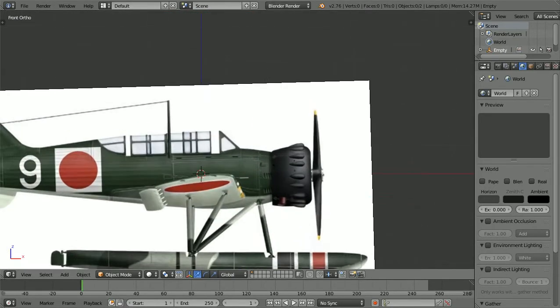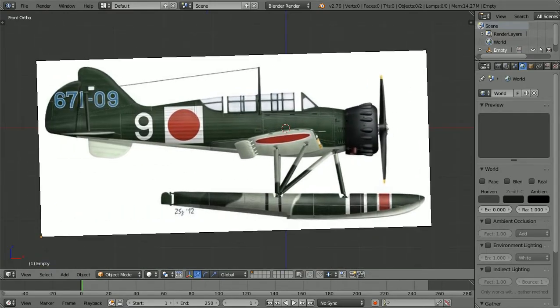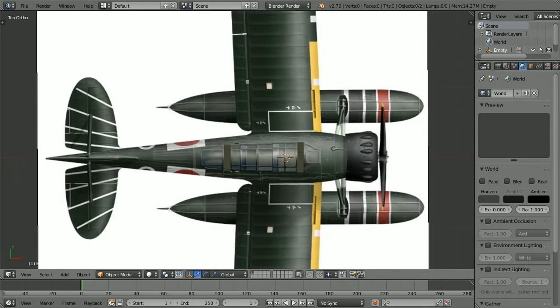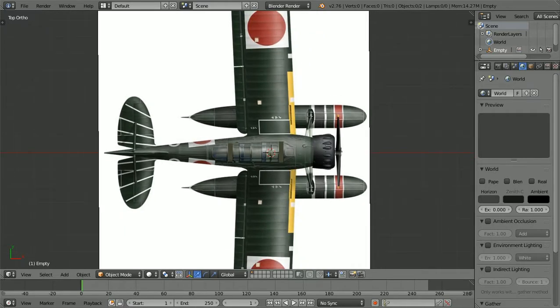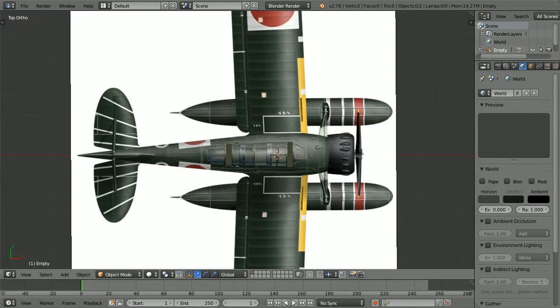So what we're going to do is add an object, and your object is going to spawn right there dead in center where that little life buoy cursor is at. We'll see it from the side, or we'll see it from the top. So the first thing I'm going to do, especially considering that this had a 9-cylinder engine, is make our cylinder with divisions of that so that we can line up those teardrops real easy.